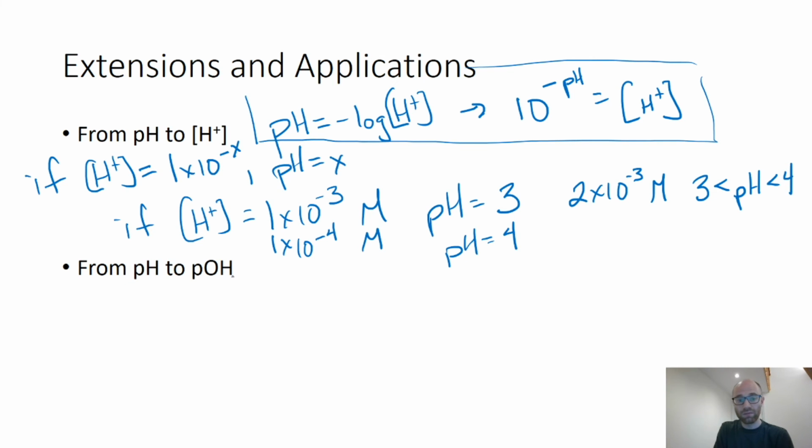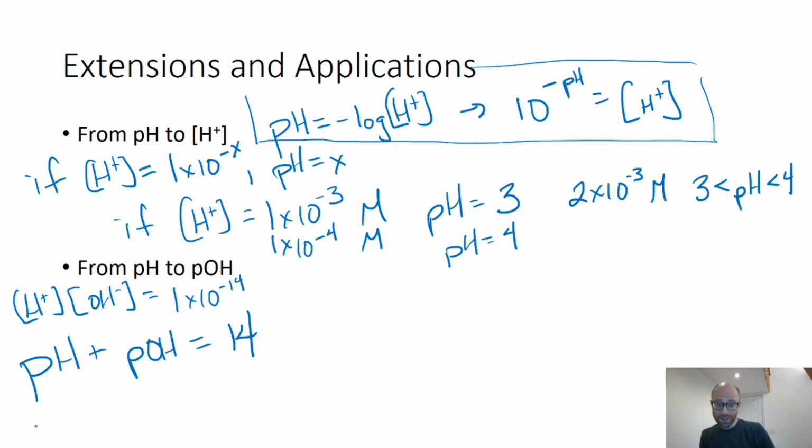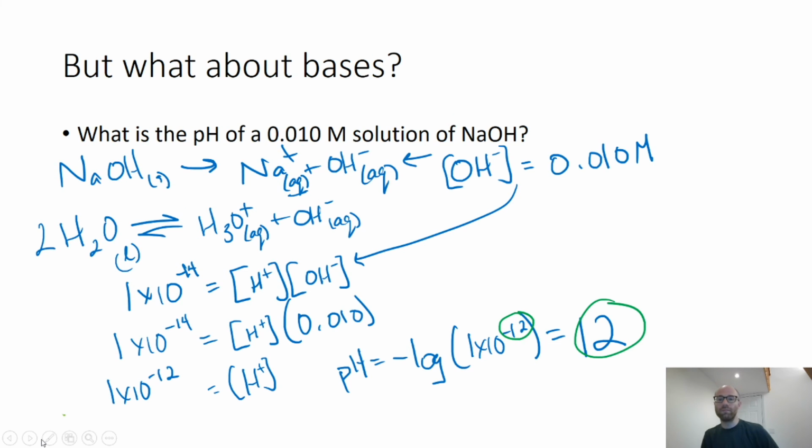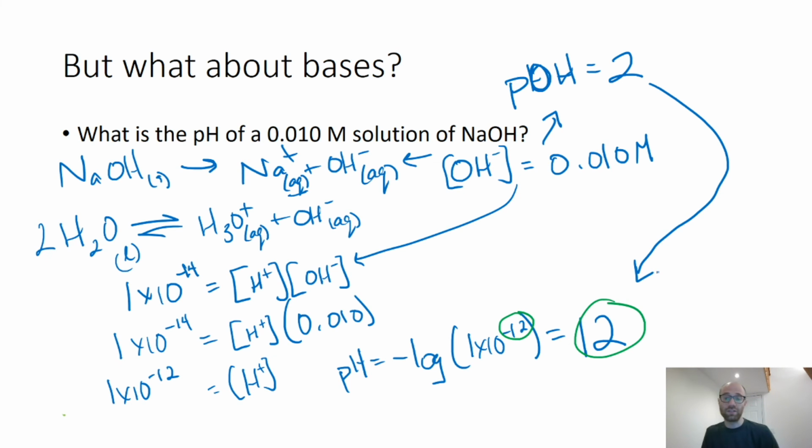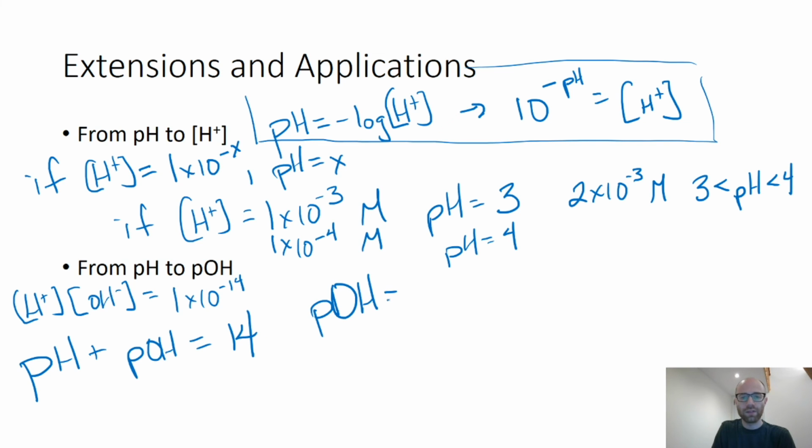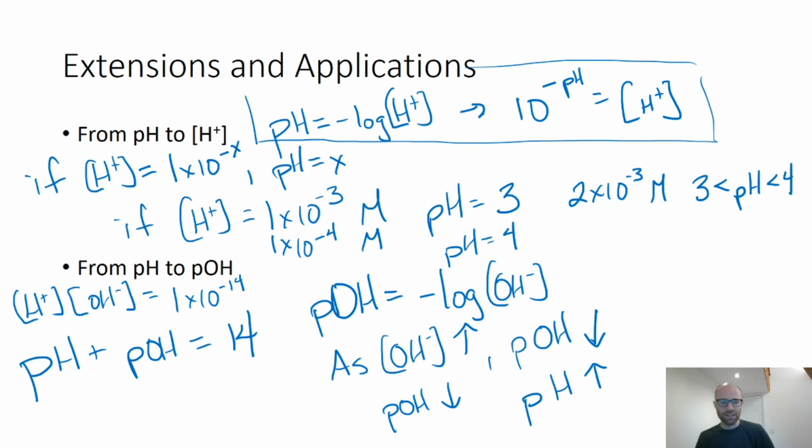You can also relate pH and pOH. This equation that we wrote here, if you perform some logarithmic magic to it, you get this. And this would be a potentially much faster way to solve the previous problem. If the hydroxide ion concentration is 0.01 molar, this also means that you could convert this to a pOH of 2. And if pOH is 2, and pH plus pOH is always 14, then pH is 12. Everything we said about pH is also true of pOH. There's all these like seesaw-like relationships going on.